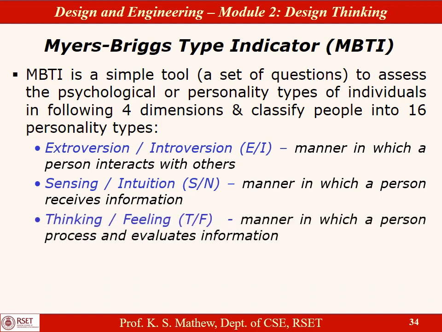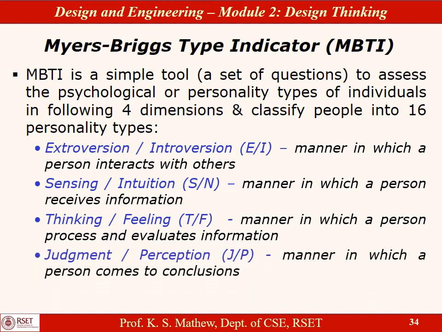And once you receive the information, based on that, you will take decisions, right? Some people will be basing their decision purely on the information they receive. They think about the information received and analyze the information, and then take the decisions. They may not consider the feelings of others while taking decisions. Whereas some people don't depend purely on the information received. They will also consider the feelings of other people. They are people-oriented, a people-oriented personality. So that is thinking and feeling.